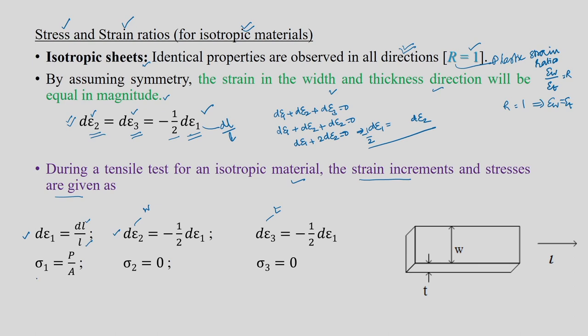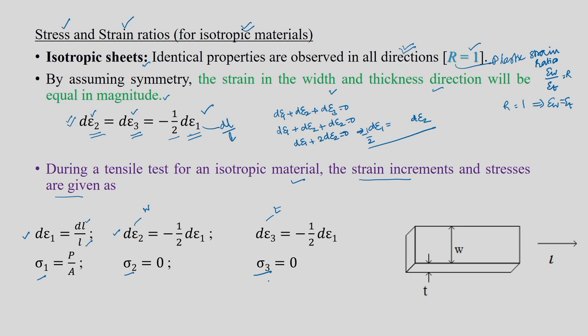Now, let us come to sigma 1, sigma 2, sigma 3. What are these? These are actually principal stresses. One should not get confused here. What is the meaning of principal stress, normal stress, shear stresses? That's why I asked you to go back and refer to your basic strength of materials course. Whenever we write sigma 1, 2 and 3, it means these are all principal components. If you want normal stresses and shear stresses, then you need to use sigma 1 1, sigma 2 2, sigma 3 3, or sigma 1 2, sigma 2 3, sigma 3 1. So when we mention sigma 1, 2, 3, these are all principal stresses.